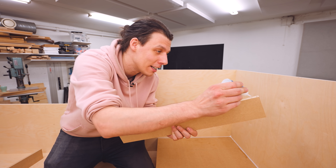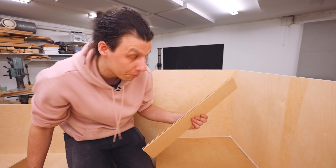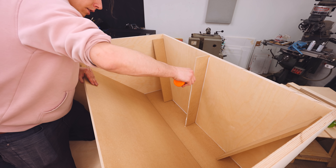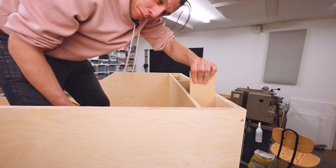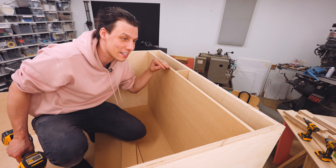Next part is the divider that is going to go in the middle. For this, I'll use some super glue because I want it to stick right away. Some activator, I've made some marks, stick the thing on there, wait a few seconds and we're good to go. Two temporary spacers for the sides, and then shove in the next shelf. On the sides, just so I can take the spacers back out, I'm going to give it one brad nail so it doesn't move while the glue dries. A couple in the middle, and then just repeat that process until we have six shelves.